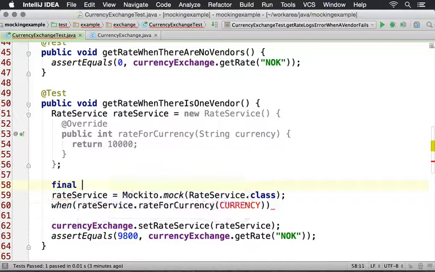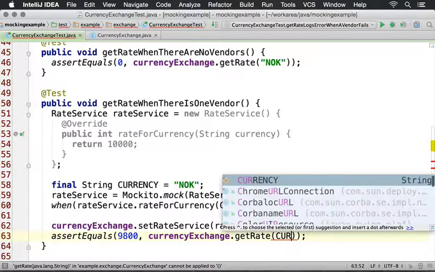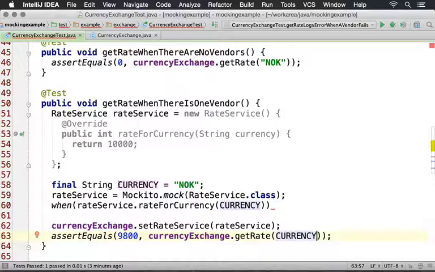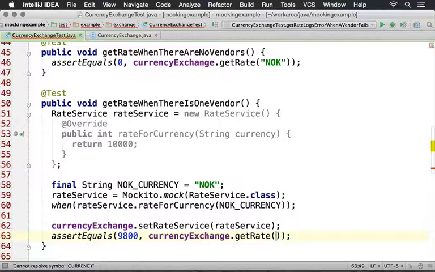Let me say final String currency equals NOK. That way we don't duplicate that value, and we will simply say currency here. In fact, we could even change this to nokCurrency. How about that? If we change this to nokCurrency, we can use that here, and we can use it here as well.